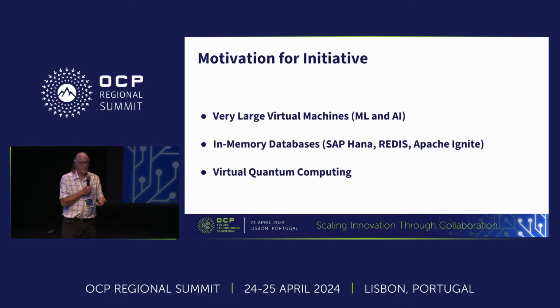In-memory databases such as SAP HANA, they want as much memory as they can get. They don't care about the compute. How much memory can you pack in this server? Because they need a massive database. And then there are some new things coming with virtual quantum computing that are also requiring a lot of memory. So we said, all right, we have that motivation.